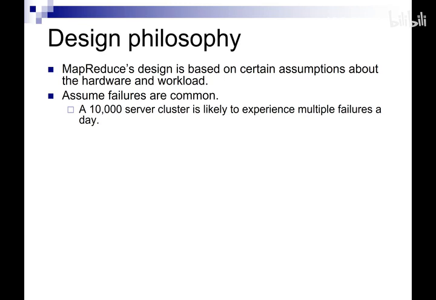So the first assumption is about the hardware environment that you're going to be dealing with. Within this hardware environment, you're frequently going to have failures of components of your system. This is because MapReduce was designed for data centers, which have tens of thousands of servers. Even if the individual servers are quite reliable, it's still quite likely that at any point in time, some servers have failed. Therefore, MapReduce was designed so that you can deal with having faulty components.